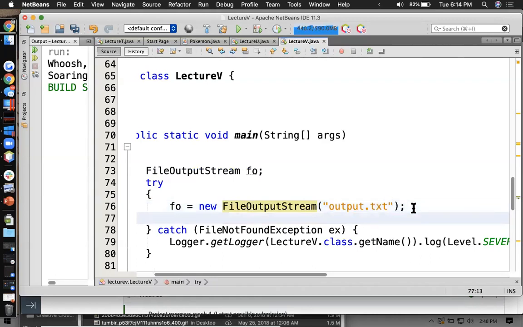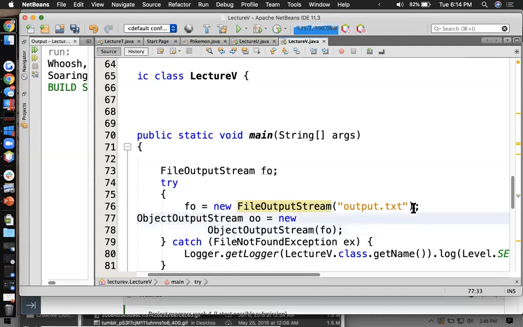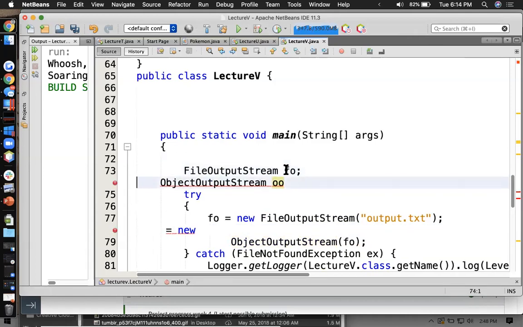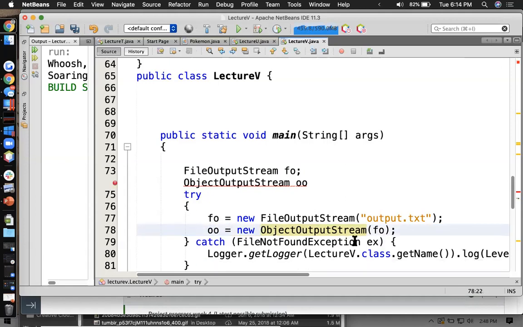So we create our file output stream. We create our object output stream. May as well do that up here as well. So I'm declaring my objects outside of the try-catch block, because if you define anything inside a scope like that, it disappears when it's done. So OO is equal to new ObjectOutputStream based on the file I/O. He wants his semicolon there.